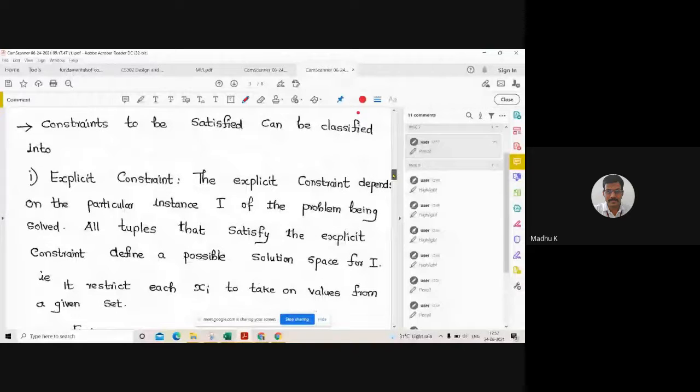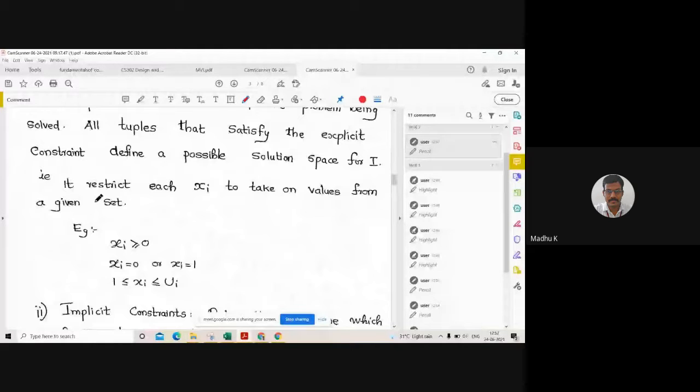What is an explicit constraint? For example, note that it restricts each xi. There is a solution vector x. In the previously discussed case, which values can this position take? It takes values from the solution domain, for example B1 and B2.